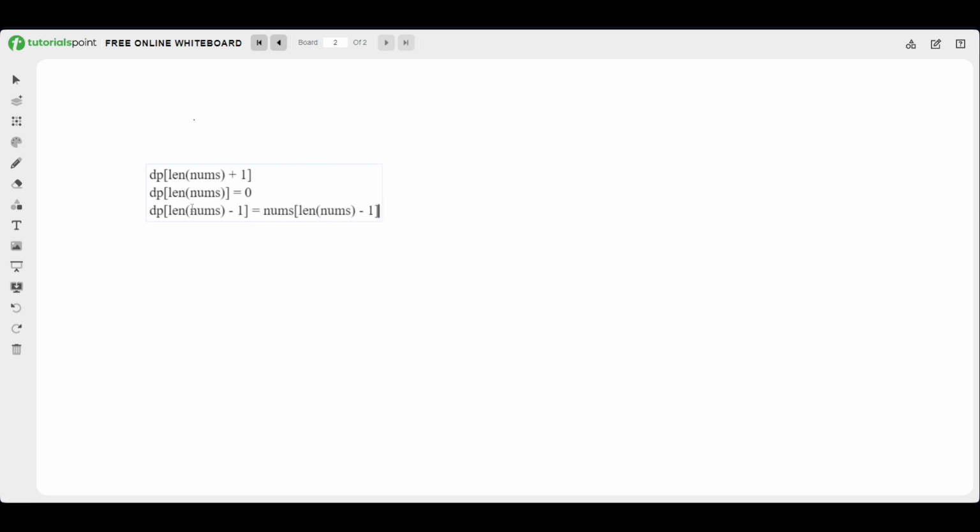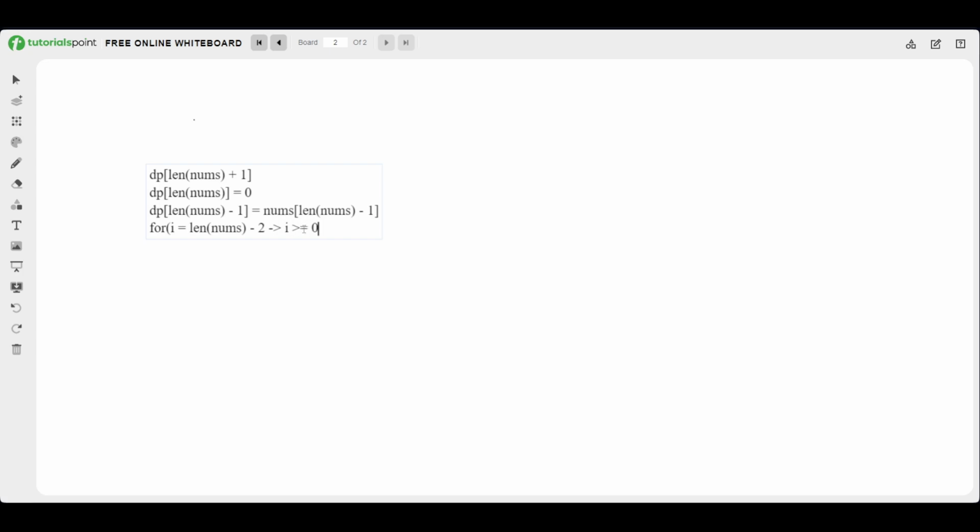So after assigning all the values, we'll just be running a for loop, i equal to length of nums minus 2, to i greater than or equal to 0.